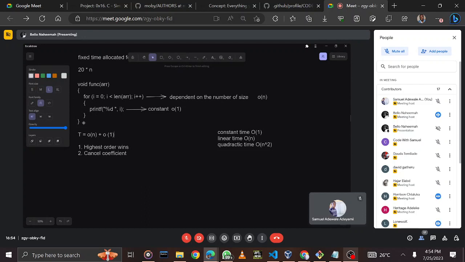Yes, the 2 is not significant. It doesn't matter at all. It's still O of n. So now, if we have a nested loop, what would that count for? We're coming there. But are we together here at this point? I'm assuming O of n square. Okay, yeah, we are together.